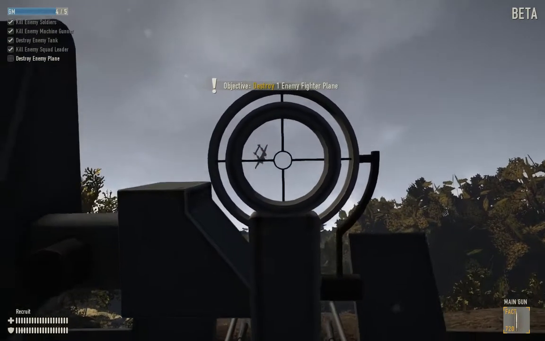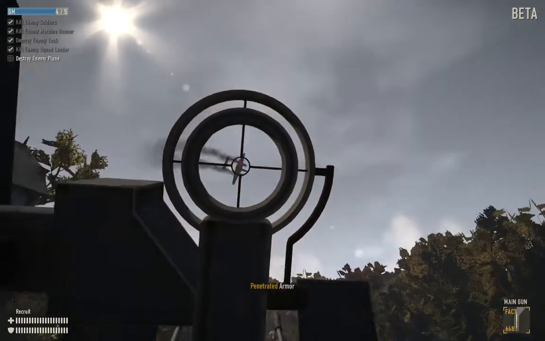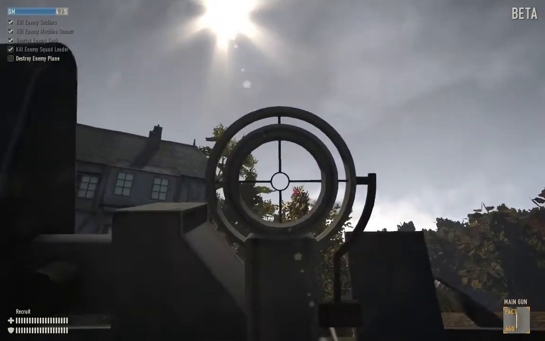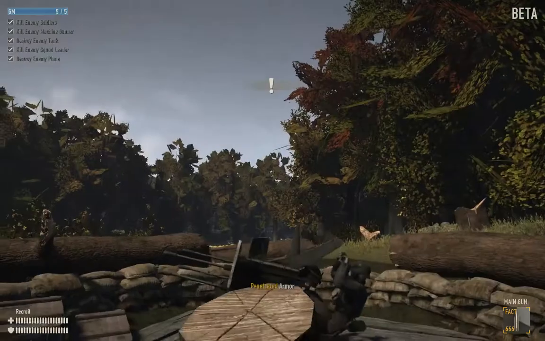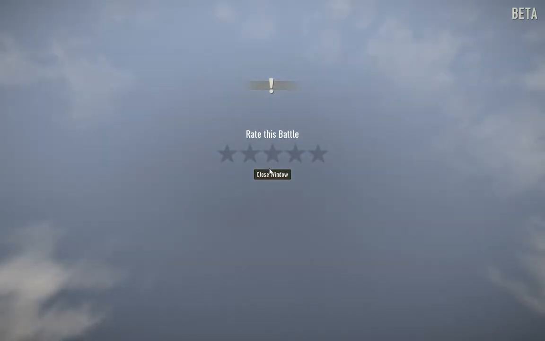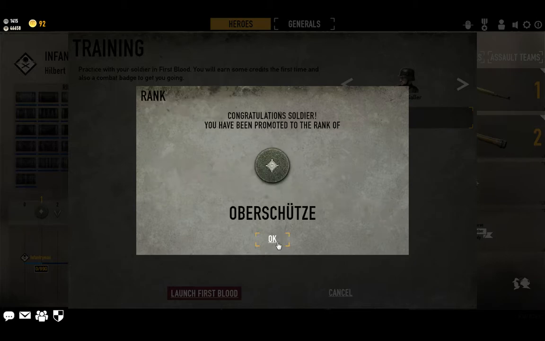This one is a bit tricky, but yeah. You kind of have to aim ahead of the airplane, sort of figure out where it's going. And there we go. Airplane down. And then there is another. Never mind that. Yay, I won! And then I get my first badge, and the ability to purchase a submachine gun, which I'm gonna do. Woohoo, I'm promoted! Fun!